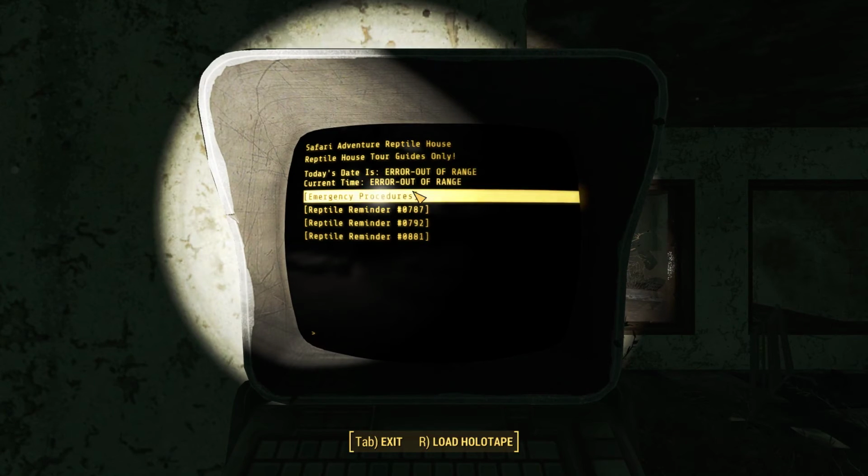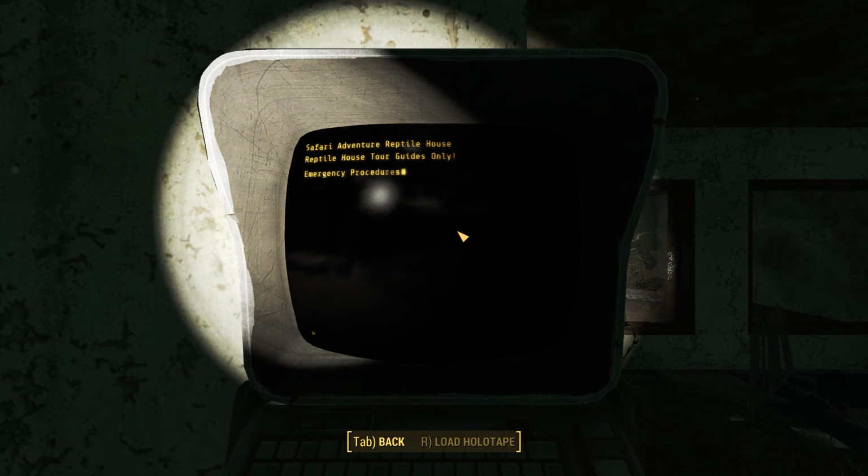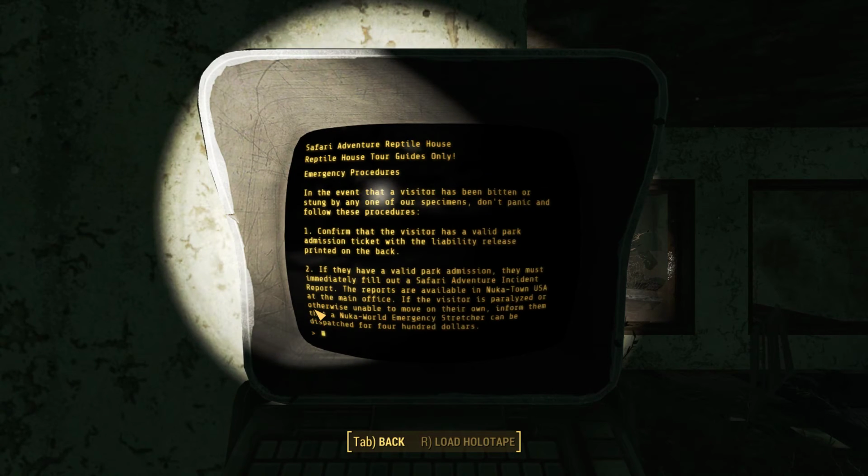Okay, today's date, error out of range, current time, error out of range, and emergency procedures. In the event that a visitor has been bitten or stung by any one of our specimens, don't panic and follow these procedures. 1. Confirm that the visitor has a valid park admission ticket with the liability release printed on the back. If they have a valid park admission, they must immediately fill out a Safari Adventure Incident Report. Reports are available in Nukatown, USA at the main office.